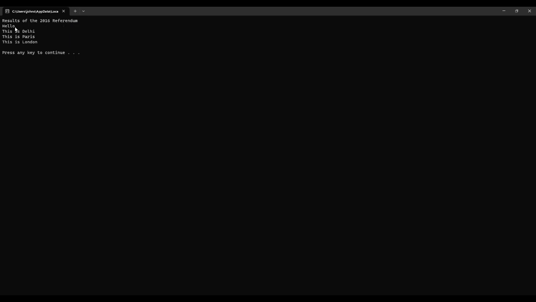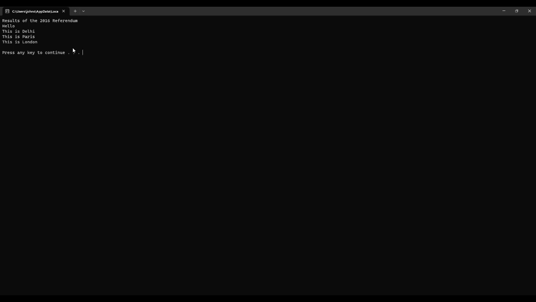Then we open the file, write to the file, close the file. We don't print anything. Then we come back, open the file that we just created, and print every line in there. And there's what we have. It says, hello, this is Delhi, this is Paris, this is London. Close the file. It's over. All right? And you've kind of seen this before.